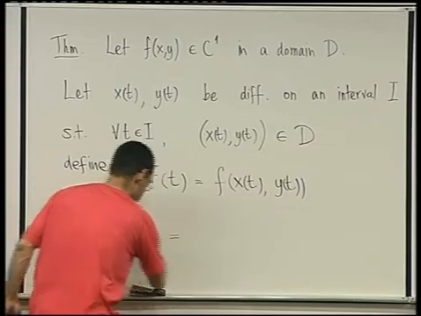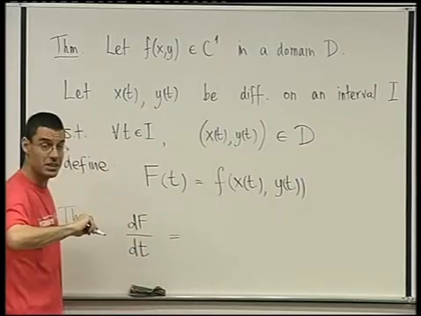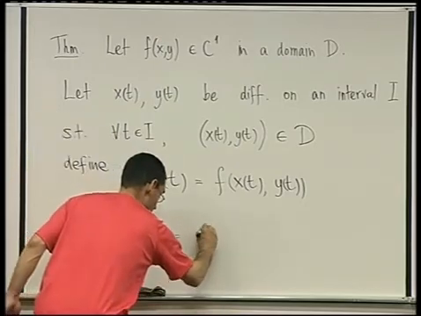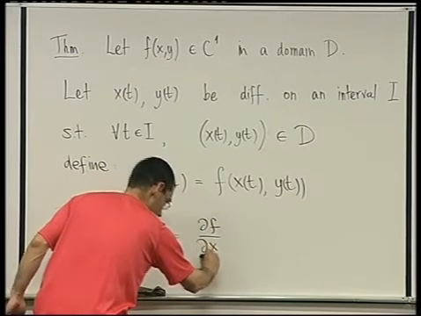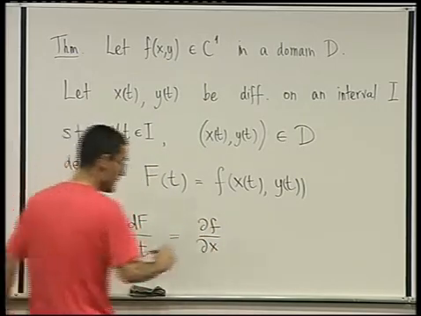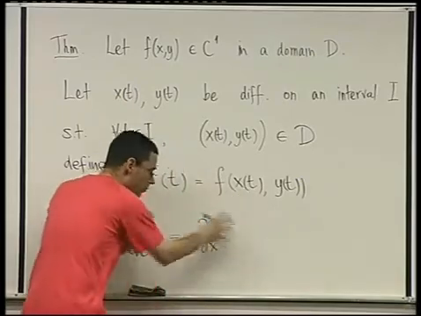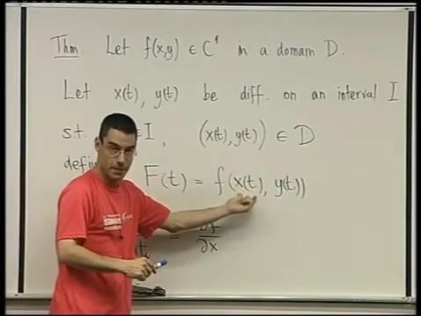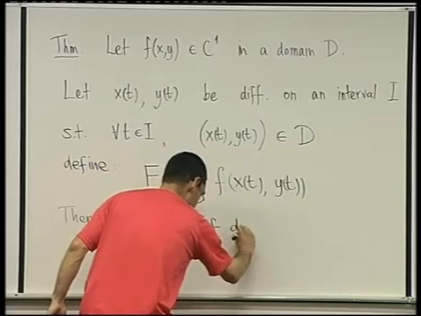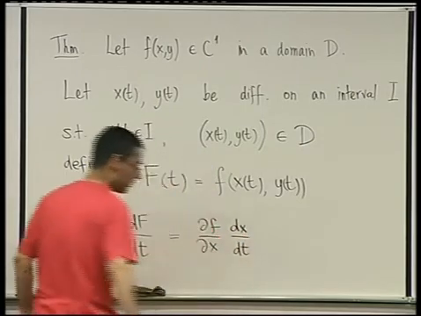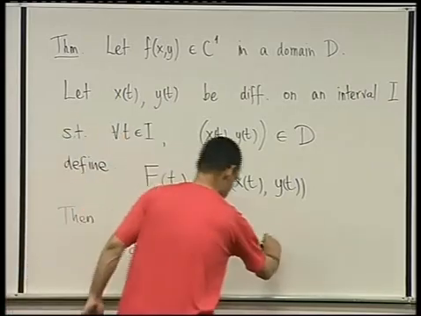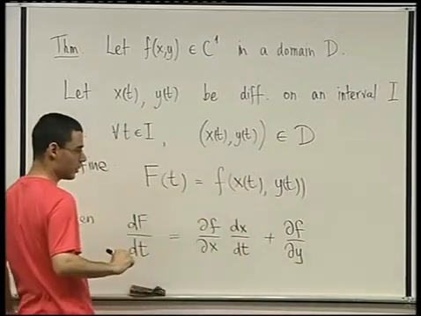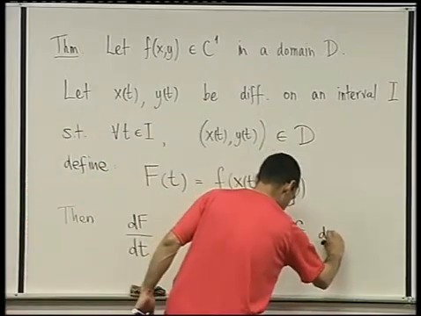But let's write. I just have to be careful with the d's. Remember, the squiggly d's for multivariable, regular d's for single variable. So it's going to be the derivative of f with respect to x. This is a partial, evaluated at x of t. I don't want to write it because I want the formula to be short and precise, but it's evaluated at x of t. Times dx to dt. Plus squiggly, derivative of f with respect to y, that's the partial with respect to the second coordinate, times dy to dt.